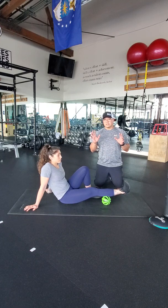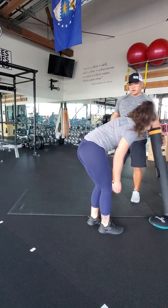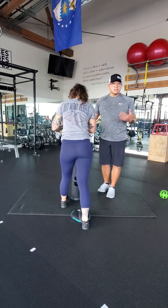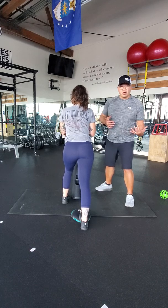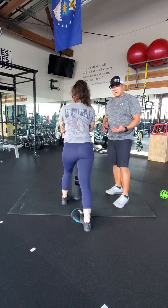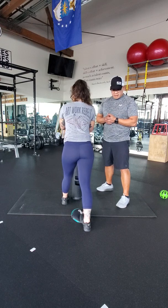All right, so once the self-myofascial technique is done, she's gotten some relief, then it's time for an active stretch. In stabilization, we can work on a static stretch, but here we're going to get more of an active component. What that means is she's going to get into the same stretch position she would do for a static stretch in stabilization training, but now she's going to go into and out of that stretch position. So here, I'm going to have her just go ahead and turn that heel towards me a little bit. All right, perfect. I'm elevating her forefoot using this sandbag. That way we can elicit a little bit more ankle dorsiflexion.